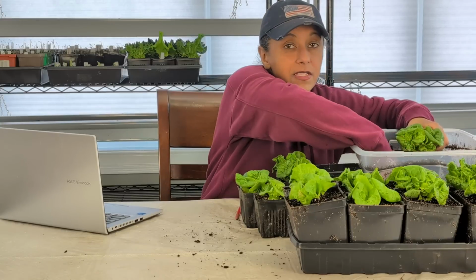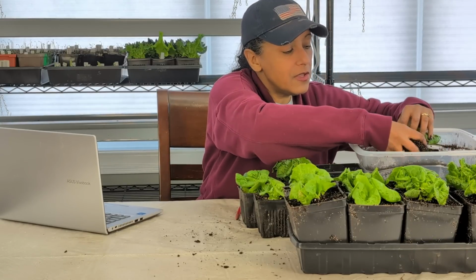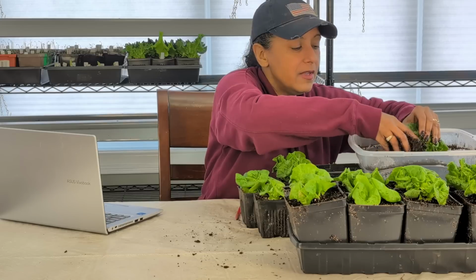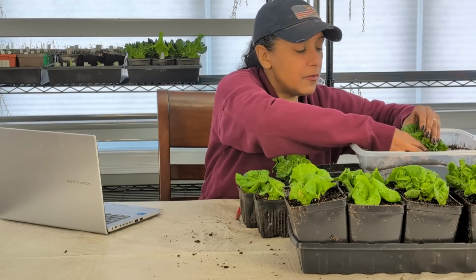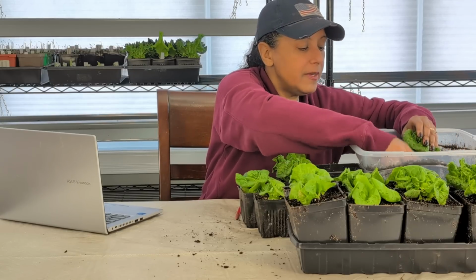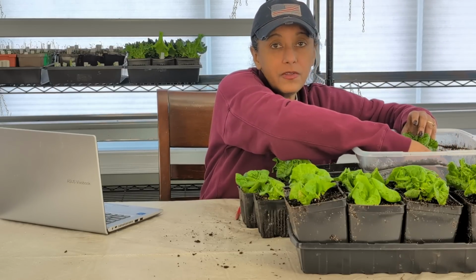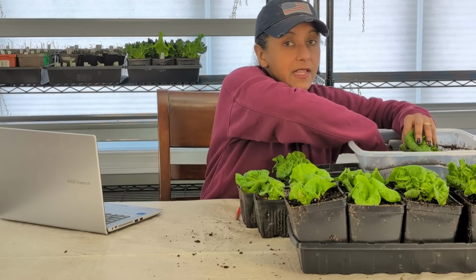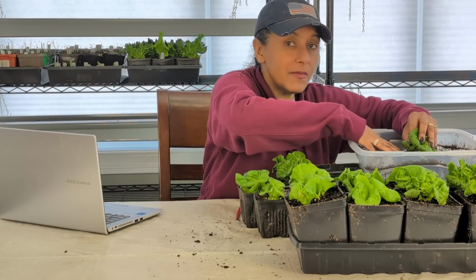I normally don't mind that when it comes to my flowers, but if that's important to you, just be aware of that. You may also be able to get seeds for free from your local library, because some libraries actually have an area where people can take seeds for free. There were seeds that were donated to the library. So definitely check with your local library. And then finally, many times local universities or local cooperative extensions have a program where they're giving seeds for free. So check with them as well.